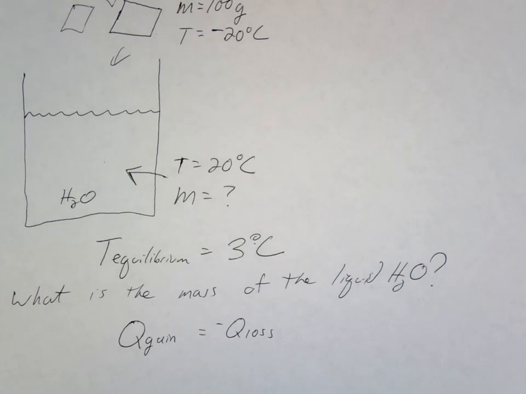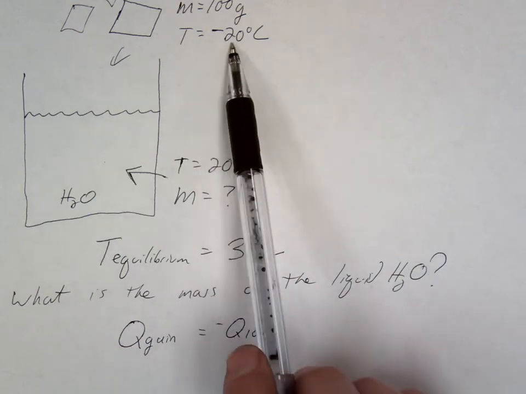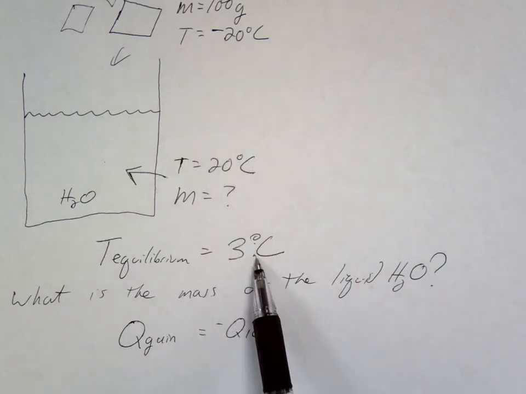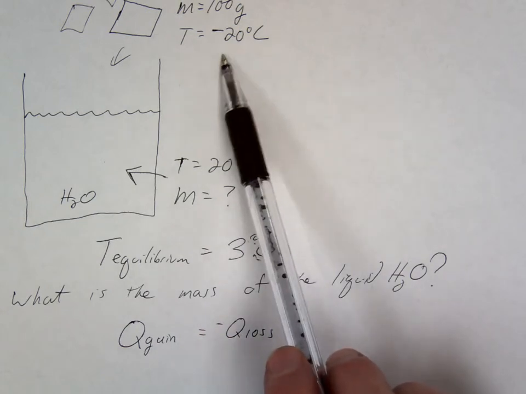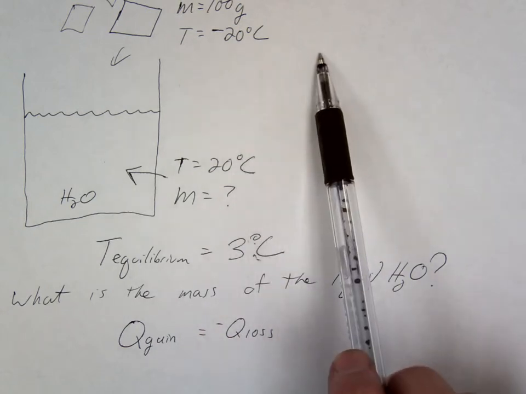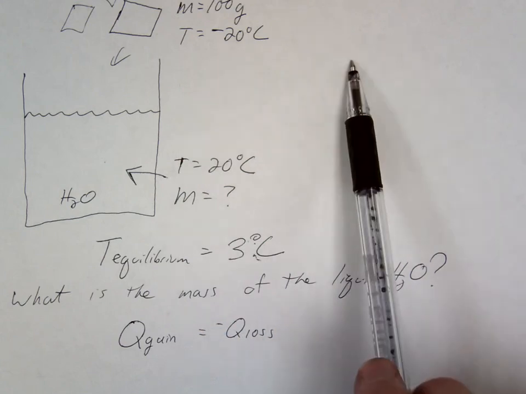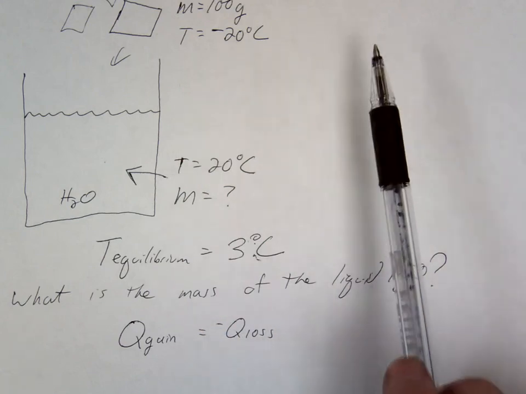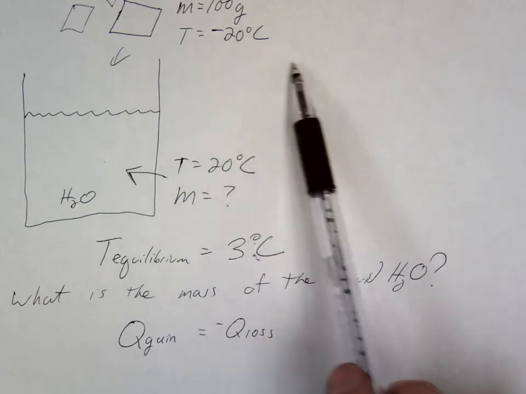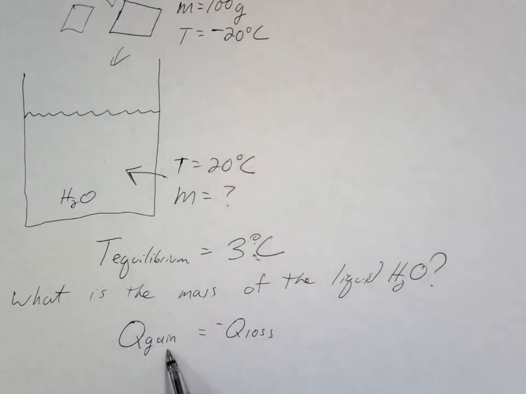Okay. However, what you cannot do is this, exactly like we did it on Monday. In other words, you cannot just say, all right, the ice is going to go from negative 20 to positive 3. And why is that true? Because it's not going to go from negative 20 to positive 3. It's going to go from negative 20 to 0, and then what's it going to do? It's going to melt, and then what's it going to do? Go from 0 to 3. So it's kind of a 3-step process on the gaining side to get it up to the 3 degrees.